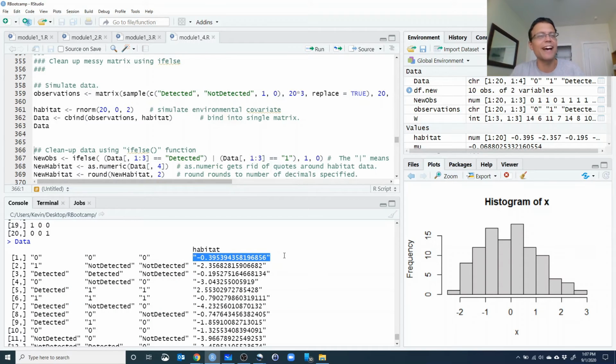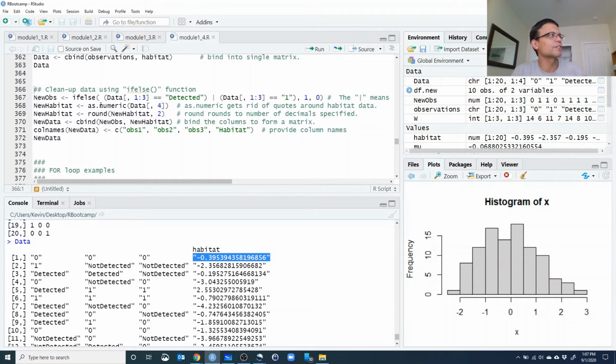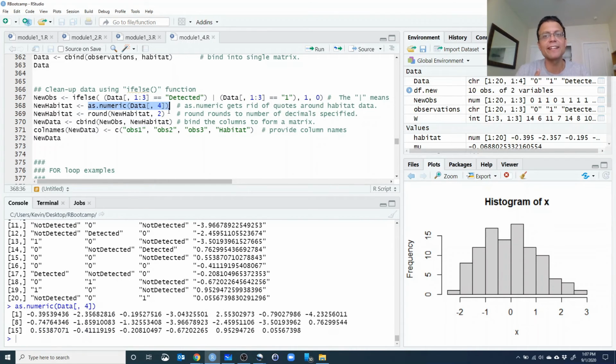So we have to fix that too. So let's take the original data and we'll use as.numeric to force that covariate to be numeric again, but we see that it also has way too many significant digits, so we might want to reduce those as well. So we'll do that as well.